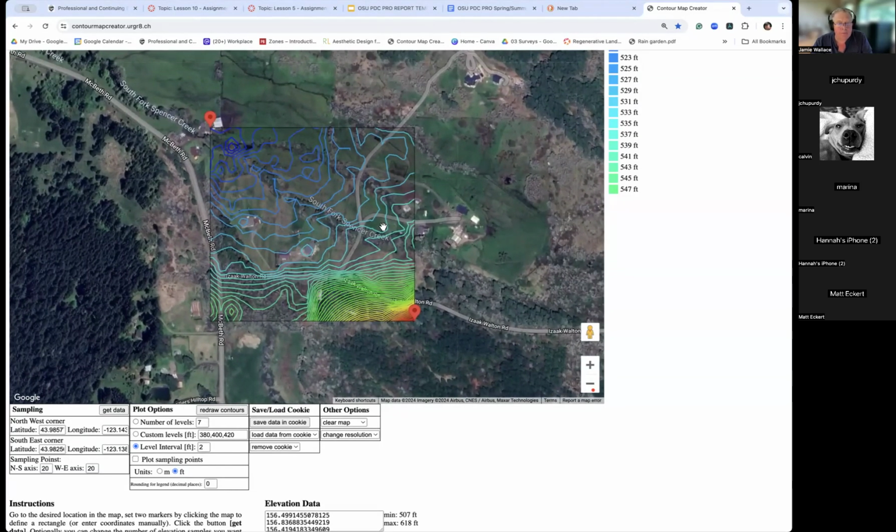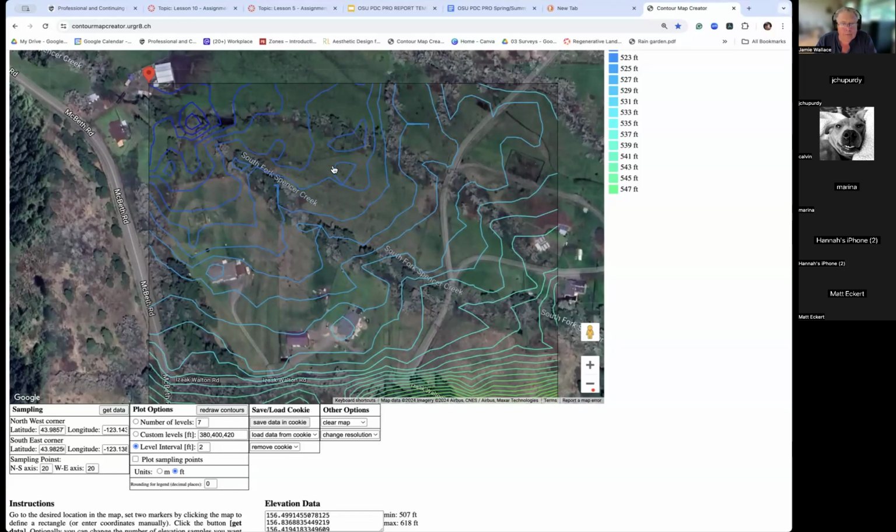All right. With this exercise, using contour map creator, you do have to kind of get yourself into position, especially with this tool. Otherwise, if I move it, that's not too bad. Actually, that's going to do us.